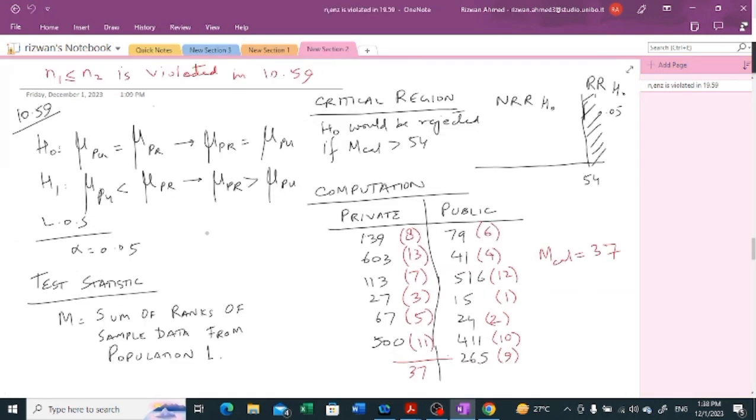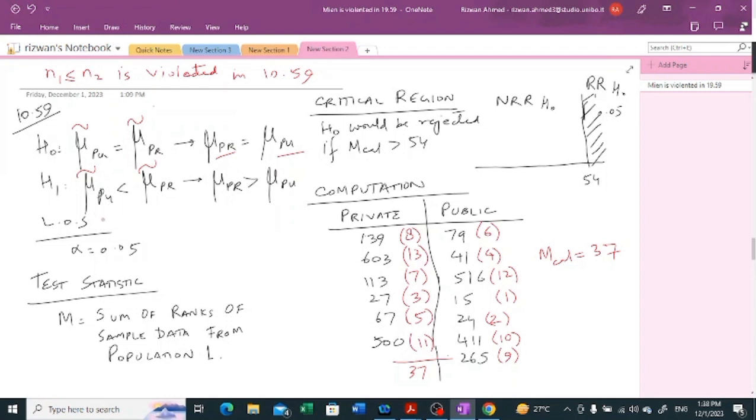So we are going to state the null and alternative hypotheses accordingly. This is 10.59. H0 is mu, or median. It is not the mean, it is the median now. So the median number of volumes held by the public colleges and universities is equal to the median number of volumes held by the private colleges and universities. Since we are changing the order of the data, we have to change this in both the null and alternative hypotheses as well.